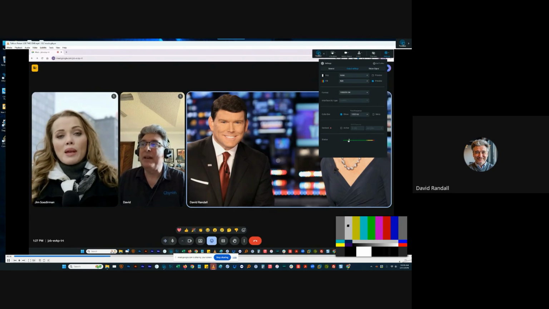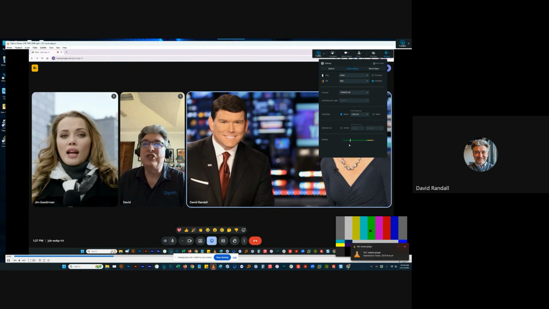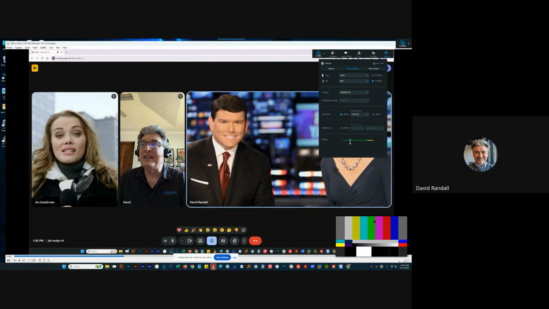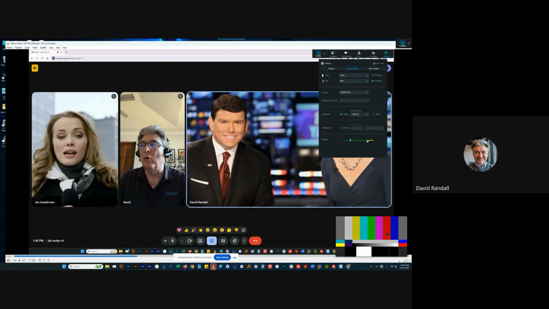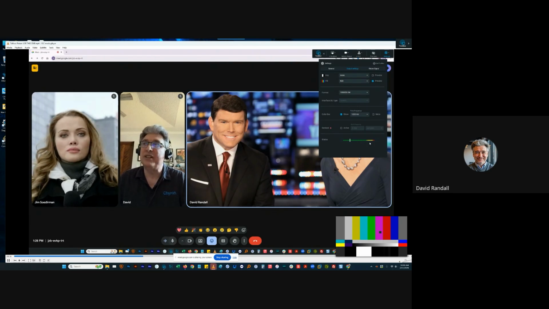This is a dynamic slider which moves as Toolbox is monitoring the latency of the video signals that are coming into it. And it's basically a visual indicator of the stress that the system is under. As this slider moves more towards the yellow, you know that the system is being stressed. We're in the green, so we are looking good.